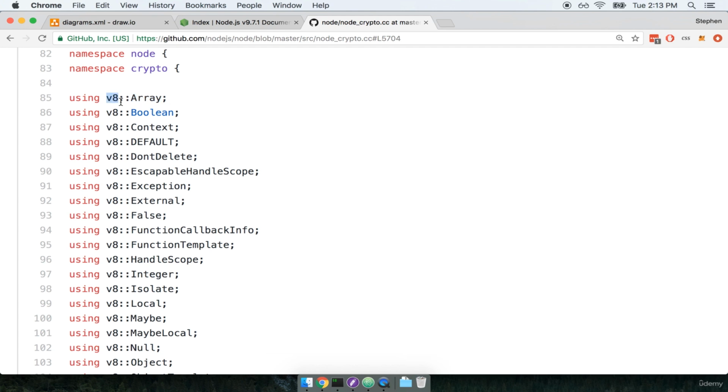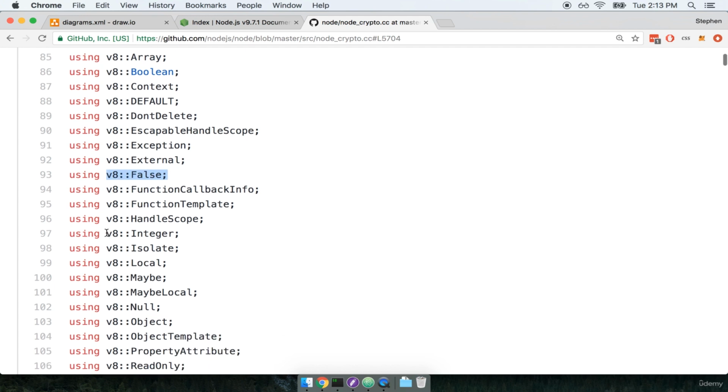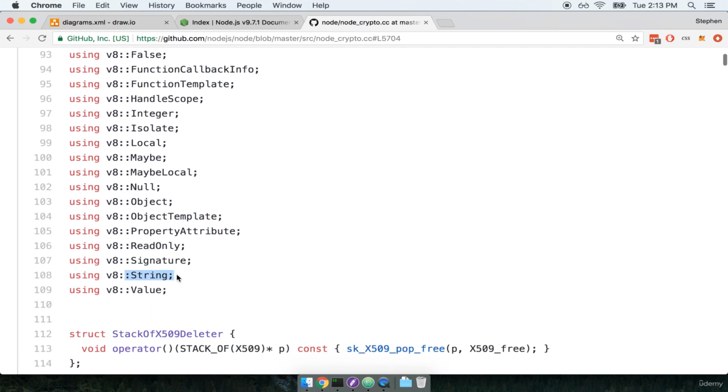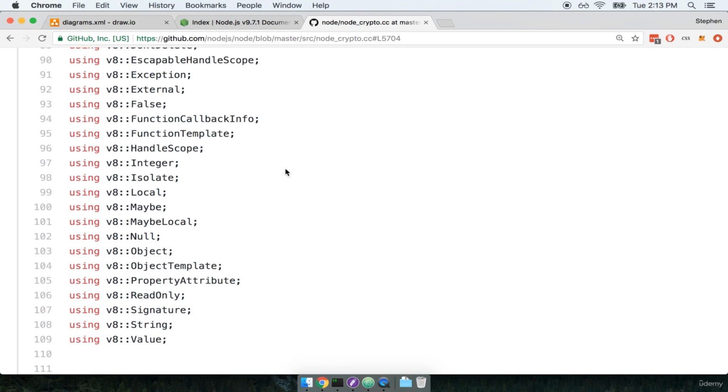So the purpose of the V8 project inside of all this Node source code is to essentially act as the intermediary and allow values that are defined inside of JavaScript to be translated into their C++ equivalents. So all these using statements right here are importing the C++ definition of JavaScript concepts, like the C++ understanding of what JavaScript false is, or the C++ understanding of what an integer is, or null, or object, or string, or any of these other things.